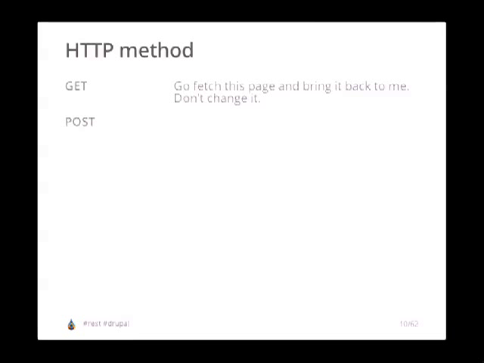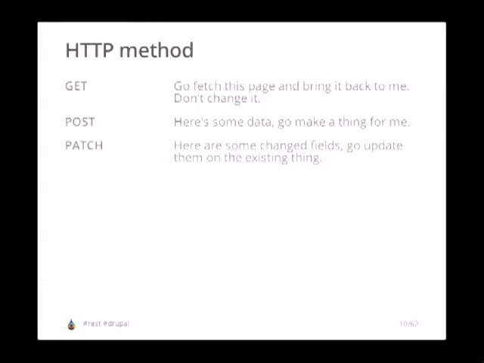Post doesn't have quite as strict semantics as get, but most people use it in the same way. Here's some data, go make a thing for me. Basically, you're creating something new. Patch is what we're using in Drupal to say, here are some changed fields, go update them on the existing thing.